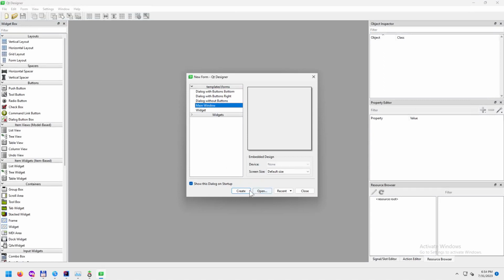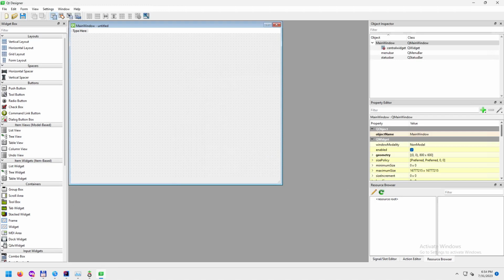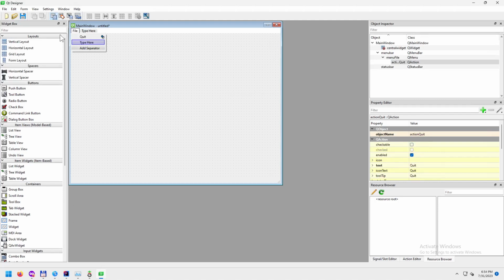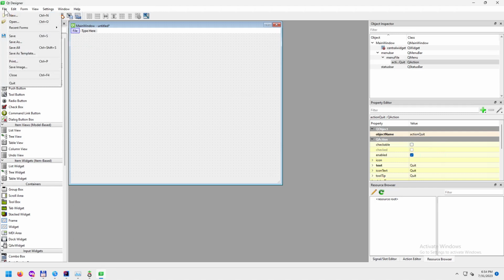A main window. We are going to edit the main menu with file and quit. So file and quit.